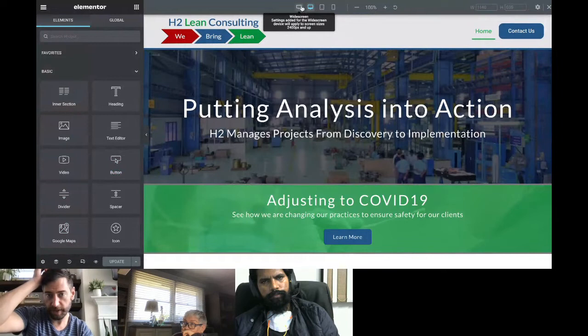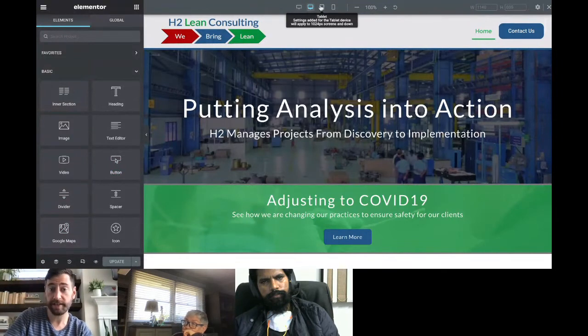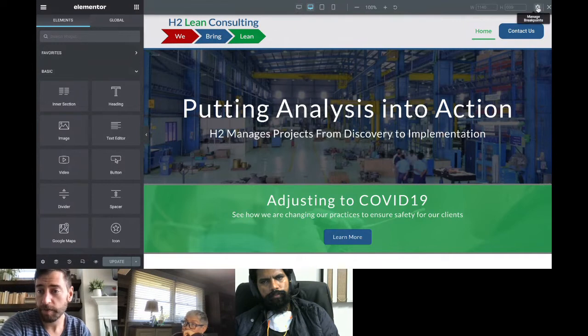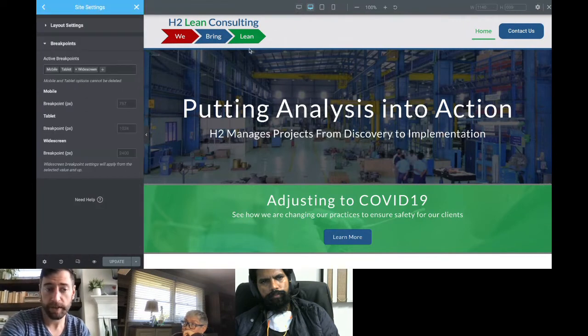This is one where I've already done it before. Normally you would not see these 3 tabs right in here. If we wanted to add a custom breakpoint, we go into Manage Breakpoints, and then you're able to just add one.